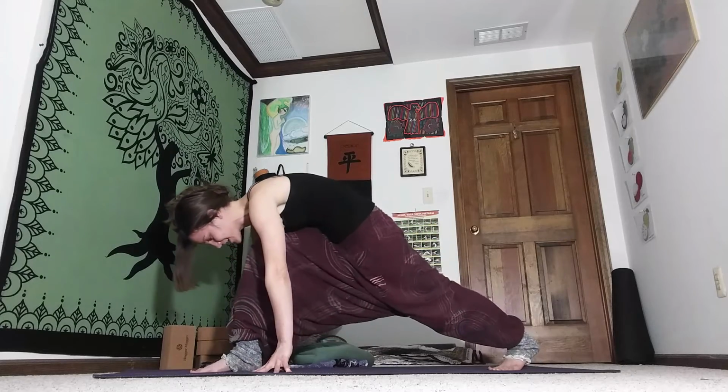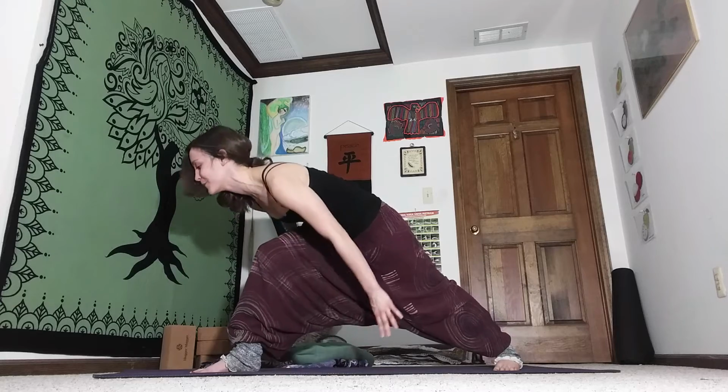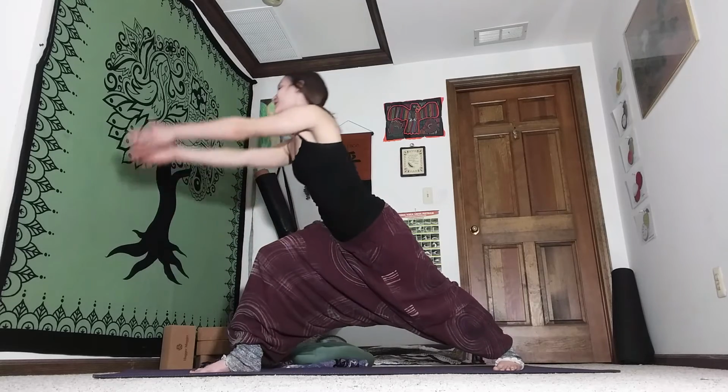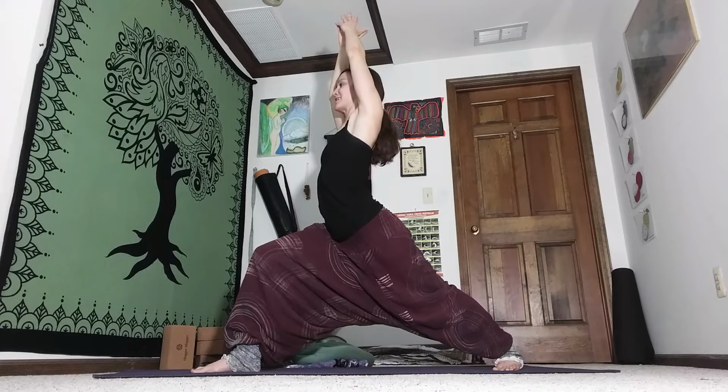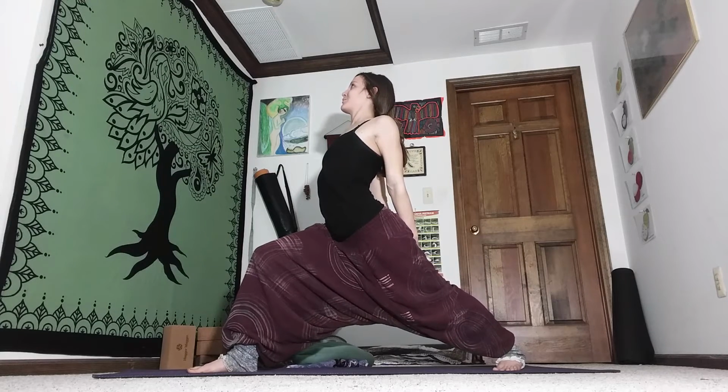And then when we're ready, gently bending into that front knee. Surrendering our back heel. Gonna inhale our arms up, coming into our warrior, gently bending into that front knee. Arms behind us, really inhaling the chest back, chest open, back together. Deep breaths in, complete breaths out.